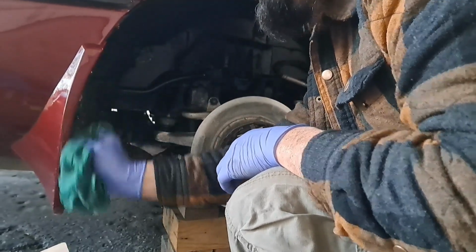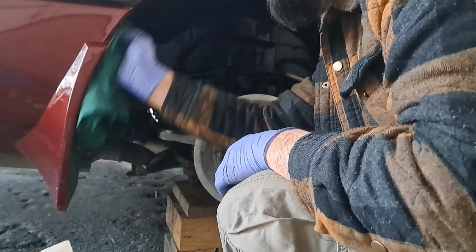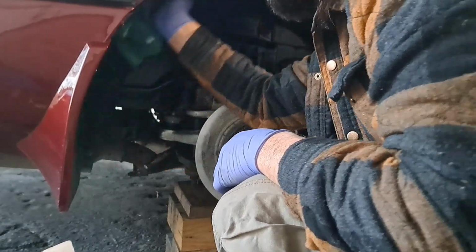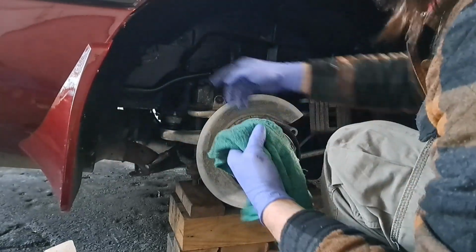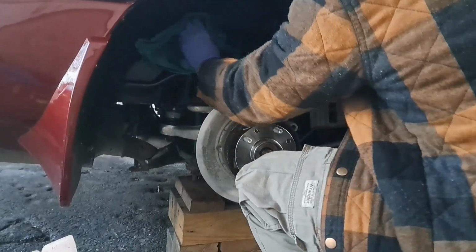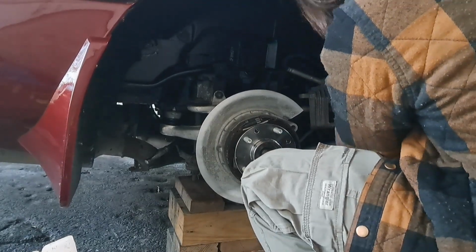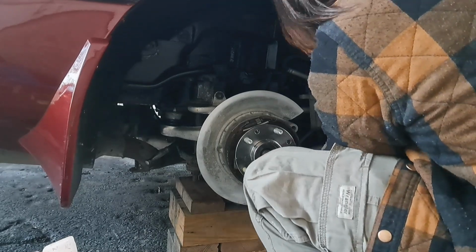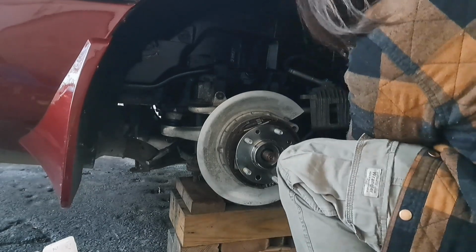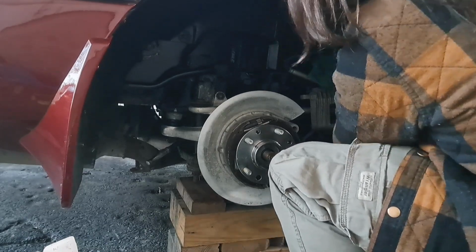But the first coat seemed to make a nice improvement in the appearance of the plastic fender liner. And I also took a brush and brushed down the frame rail area underneath the plastic liner, suspension components, and basically just tried to spread this tire dressing out as well as I possibly could and give these plastics a nice, more even, darker appearance like they might have had when they were brand new.